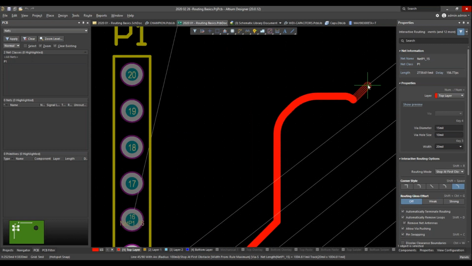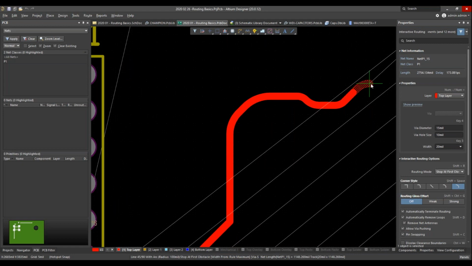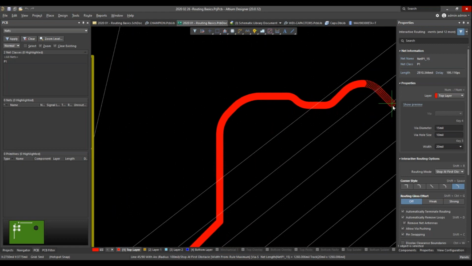So if you see something like this, and this happens quite often, like, well, I really wanted to go up this way, sometimes the easiest thing you can do is just hit your space bar. Because of that start-stop, it's a little easier to control it by just hitting the space bar to do these types of things. And that's kind of what we're doing.